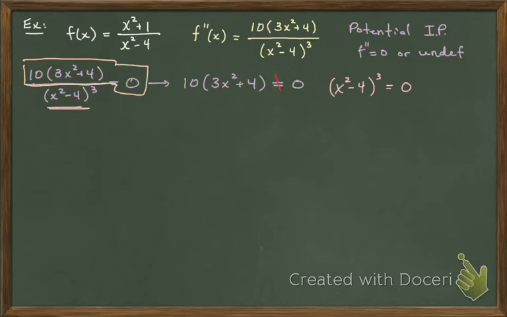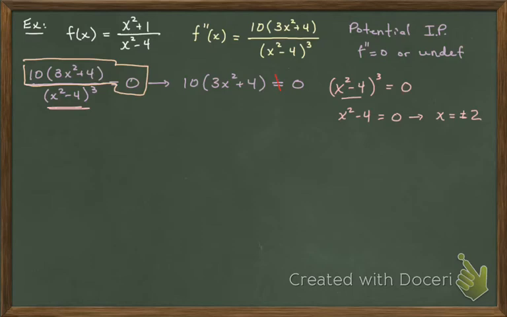The only time that my second derivative is going to give me anything useful here is when it's undefined, and that's going to occur when this denominator is 0, (x squared - 4) to the third power. Okay, and in fact, the third power doesn't really have much of an effect because when I raise a 0 to the third power, I still get 0. So what's really going to take control here is when x squared - 4 would be 0, and that of course occurs at plus or minus 2. Okay, so plus or minus 2 is when the second derivative is undefined.